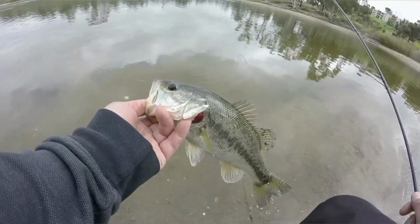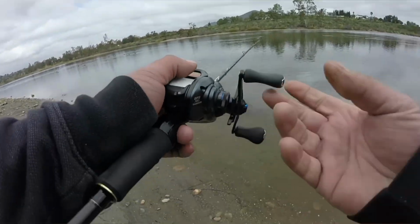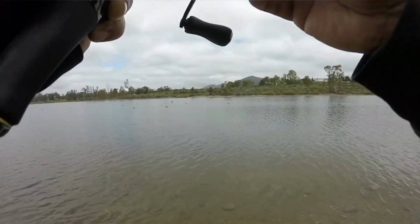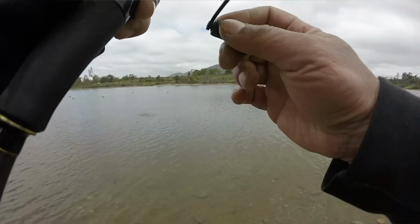Let's let this one go. Nice one. 4th bass of the day. There you go, buddy. Thanks, man. All right. Couldn't get this one live, but it's the biggest. Oh, I ran out of memory storage. Oh, look at that. That's 5 bass a day.